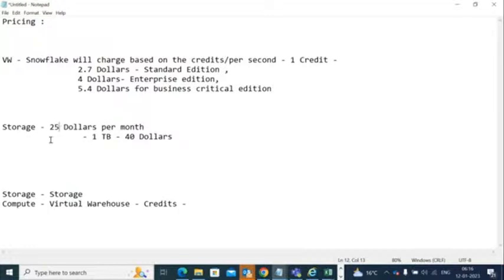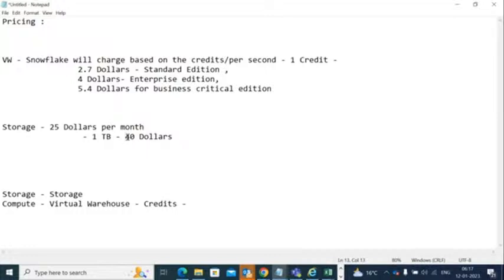In such a case, you need to pay $25 per month if you are not using anything but you have taken a subscription. And if you have taken the subscription and started to use Snowflake, then for 1 TB you need to pay $40 per month. If you use 100 TB, 100 into $40 per month you need to pay.